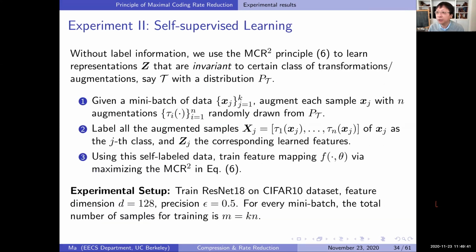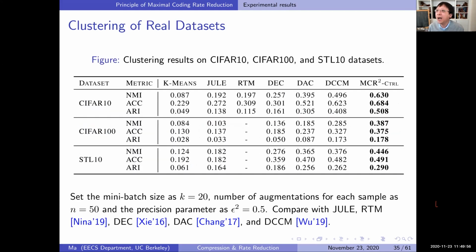So also you can do this, but in the interest of time, I'll not do that. All I want to tell you is that if you don't have labels, fine. Then every sample is its own class, and just have a bigger pie. Augment your data and call all the augmented data one class, and you actually get the state-of-the-art unsupervised clustering algorithm. This is in the NIPS paper, compared to others. There's absolutely no hack, no heuristics. And for all the other algorithms we compared to, you should compare their objective functions, or what they do in order to get the state of the art.